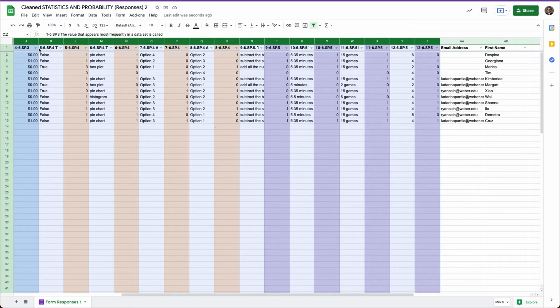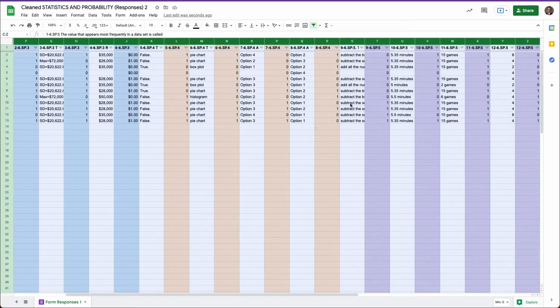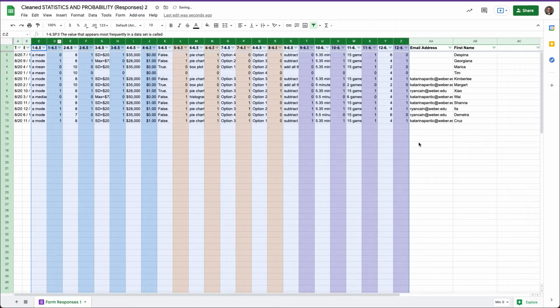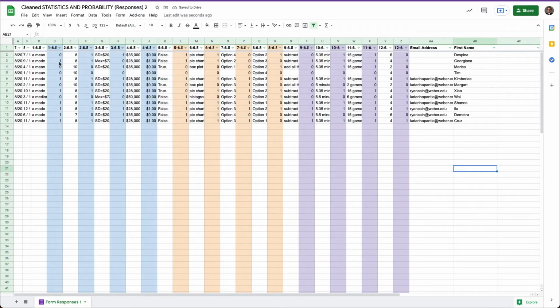You'll notice that now I've selected column Z through C. Now if I adjust the width of any one of these columns, it will adjust all of them to the same width. So I'm going to just pull, whoops, there's a little line that comes up, that black arrow, and I'm going to adjust that so now everything fits. So now I can see that I have blue, orange, and purple.